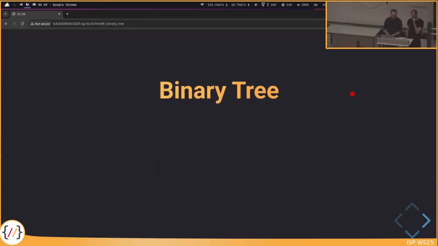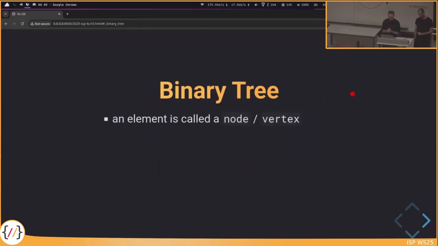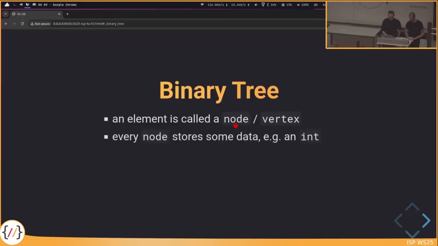Okay, then maybe let's try. Let's start with a binary tree, and we will need some definitions first. An element in the binary tree we will call a node, or if you come from a graph theoretical point of view, vertex, but we will stick with the convention node. Like in an array, there are n elements, in a binary tree we have some nodes contained. And every node is able to store some data in it.